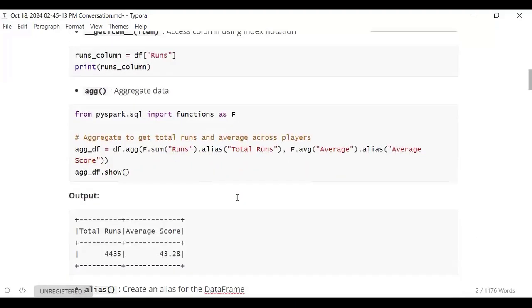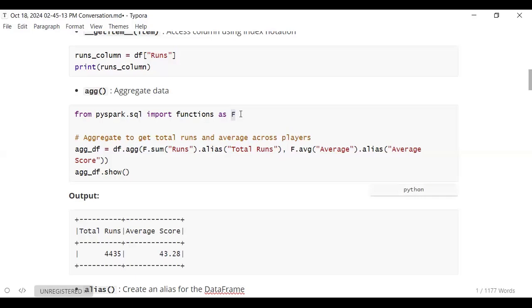But in other cases, if you look at what this person is doing, in this notebook from PySpark SQL we are importing functions as f. Functions is imported as f, just an alias, like a shortcut. So from pyspark.sql I'm importing functions as the alias f.